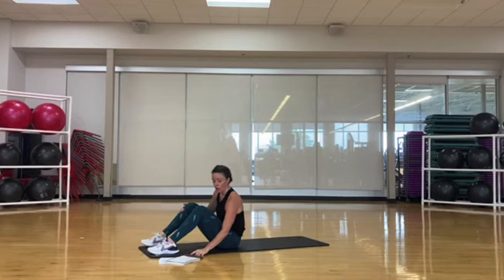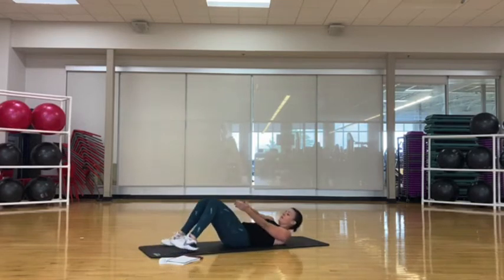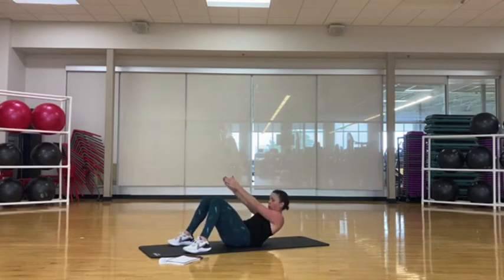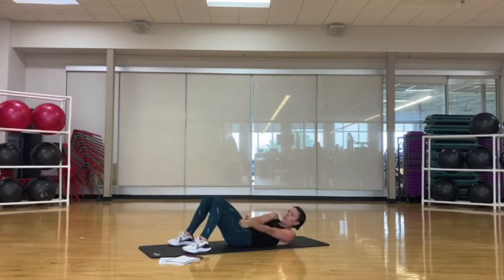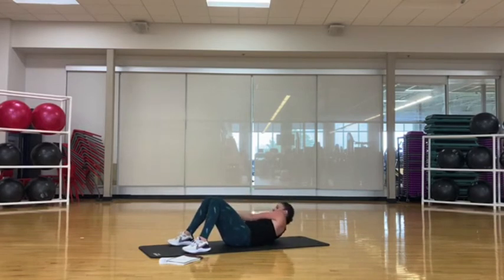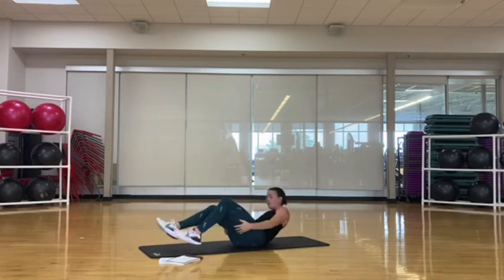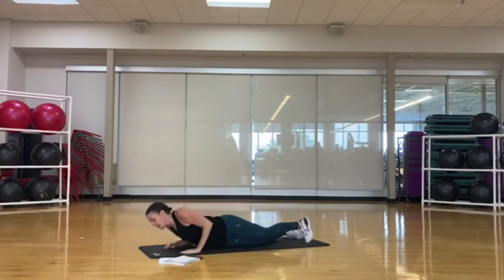3, 2, 1. Just drawing a rainbow over your knees. Keep breathing. It's not a big lift, but it should burn. 10 seconds. 3, 2, 1. Onto your belly for those Superman circles.